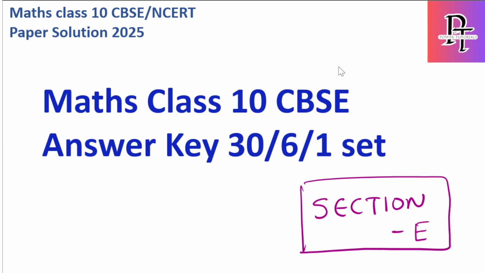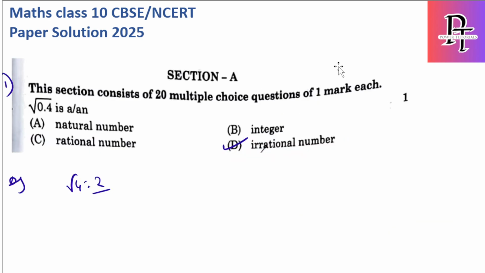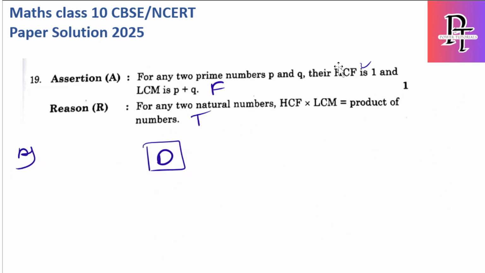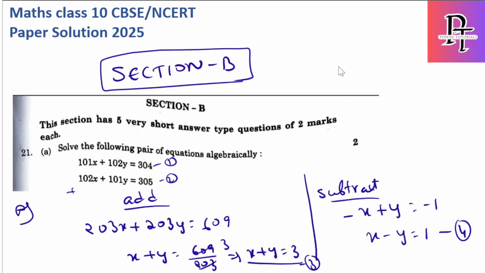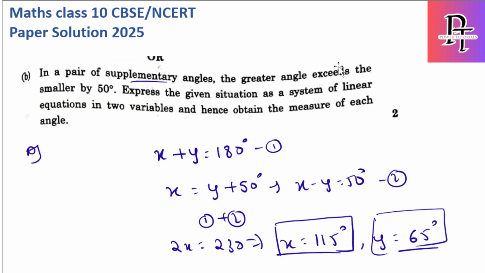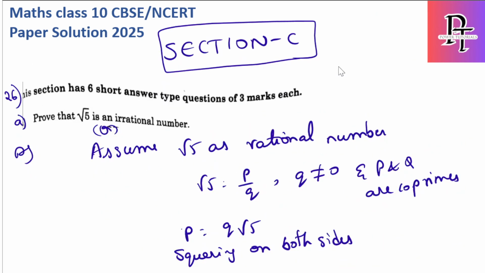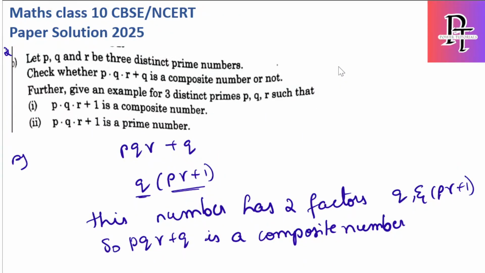In the previous videos I have covered the 18 MCQs along with 2 assessment questions, and then I have covered section B questions, which are very short answer questions. I think we have a total of 5 very short answer questions. Those we have covered along with all optional parts, because for a few questions you can see there are A or B questions. And then we covered section C, where you have 6 short answer questions and each carries 3 marks. So those are also covered.